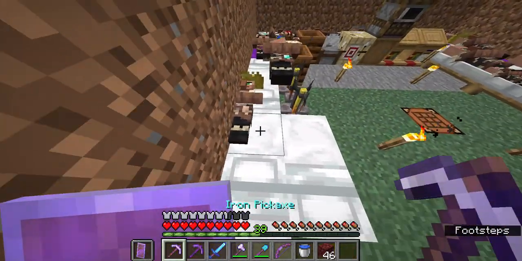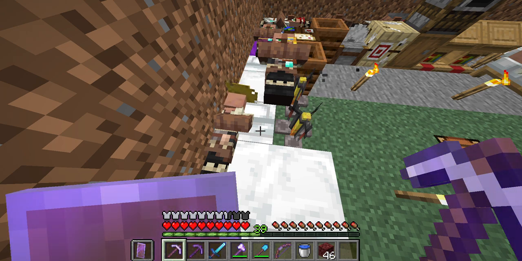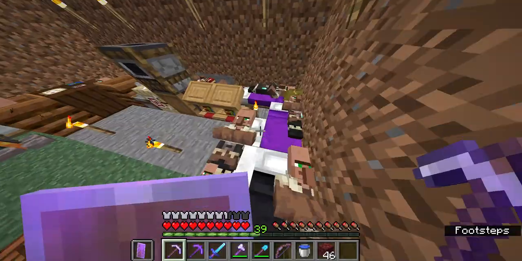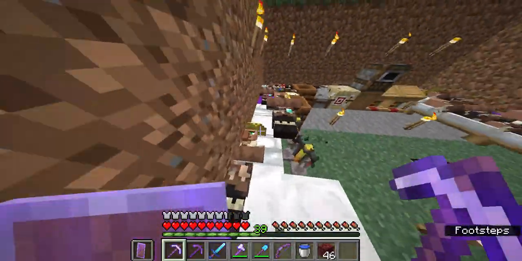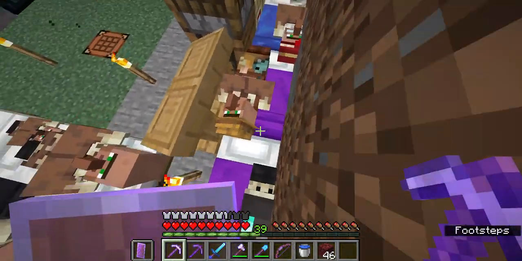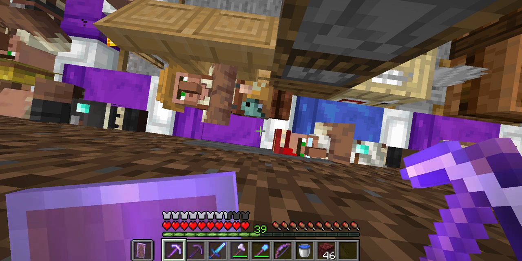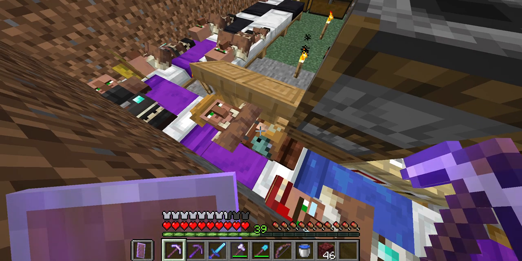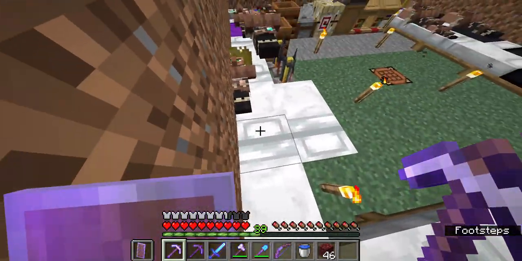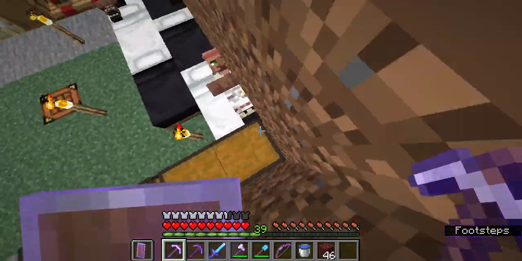Let's try this again. So this is farmer. So 1, 2, 3, 4, 5, 6, 7, 8, 9, 10. That's right, right, that's right. And then there are three. Yeah, okay. So farmer, farmer, librarian, librarian, librarian, librarian, farmer, farmer. And then butcher, mason, fisherman, butcher, mason, fisherman. It should be cleric, cartographer, fletcher. So fletcher, cleric, cartographer. That's right. All right, good. Nothing is out of order. And then we obviously have three of these guys, which are fine.